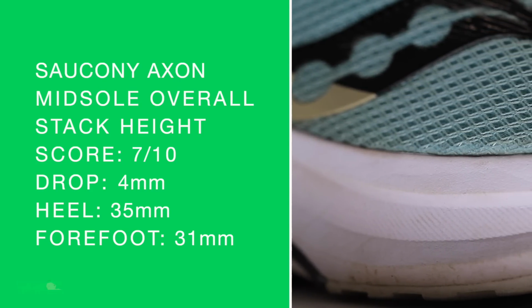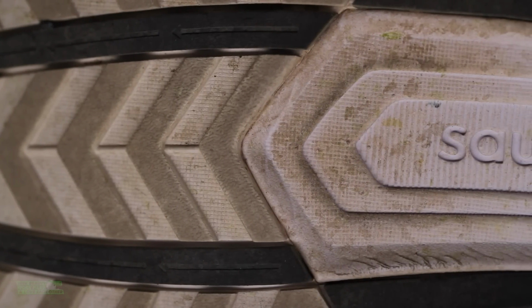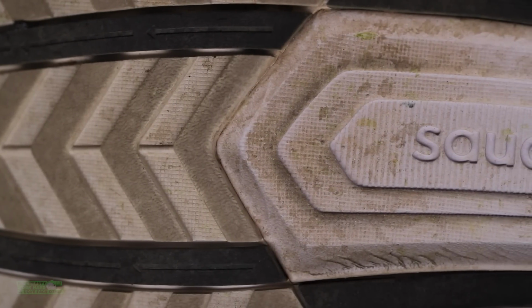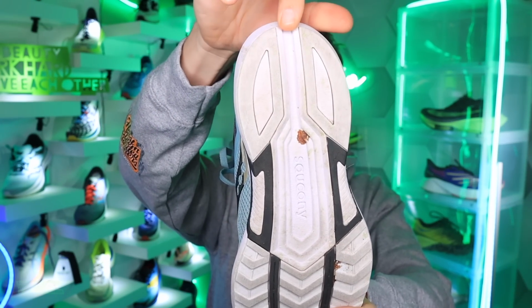Outsole, durable carbon rubber, and it's actually a pretty good amount. And it's got a little groove here, which is interesting. A little flare there, a little groove there through the heel. Man, I don't know what they're going for there. I think to help probably with a smoother transition through the foot strike, but I gotta say, through the testing, I didn't necessarily feel that groove like it was helping me feel smooth.